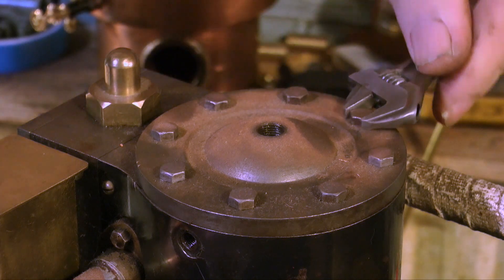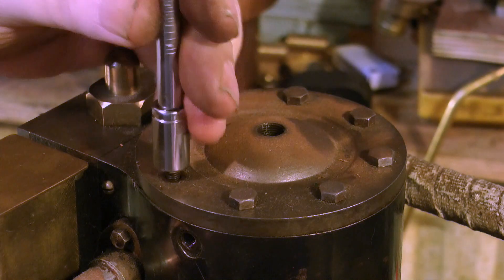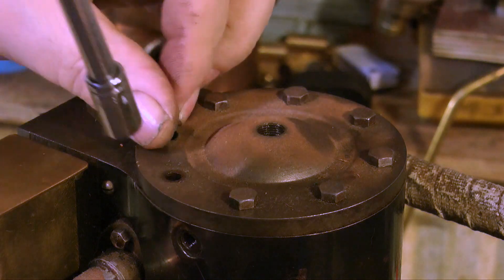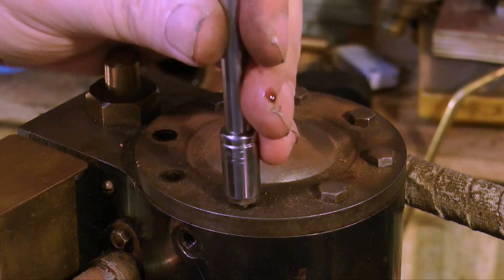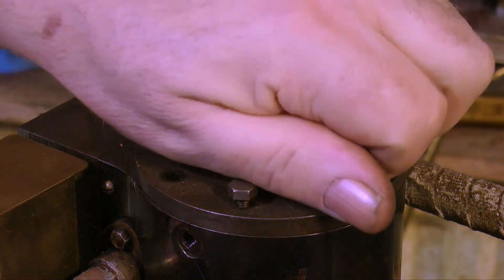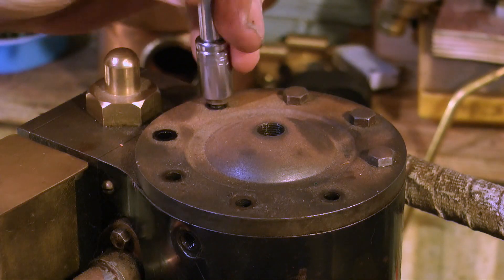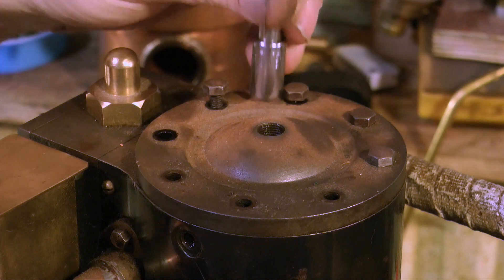Both of the top cylinder covers are quite rusty, so I'm going to remove them and have a look at them — clean them up, paint the middle bit, and also clean up the bolts before they go back in. I start off by loosening them with a big spanner, then spin them off with a socket. On an engine like this I would prefer studs. Most Stuart 5A's I've seen use bolts, so it must be on the drawing that way. But I just prefer studs — they look much more like a proper steam engine. As this engine is so very well made and runs very well, I think I will use studs. It'll just go that extra mile and make it look like a by-product of the industrial revolution.